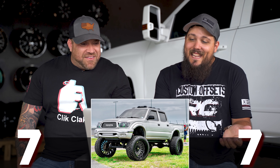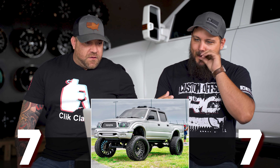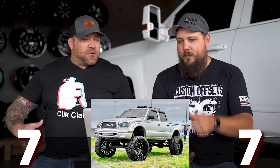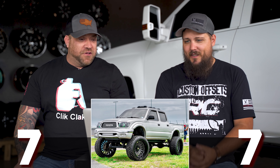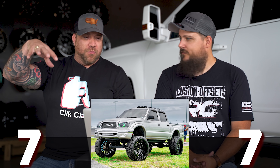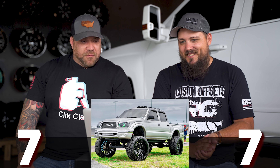Are you ready to rate it? Three, two, one — seven. It's neat, but for me, when you make these Tacomas that big and put that big of a wheel and tire on it, it looks like a Hot Wheels toy. It's not comical, but almost novelty. You're going with a 24 inch wheel, negative 81 offset on a Tacoma, with wheel spacers on top of that. It's almost like you took the body of that Tacoma and set it on a Tundra frame, just because the stance is so aggressive. It's neat, it's just not my taste.